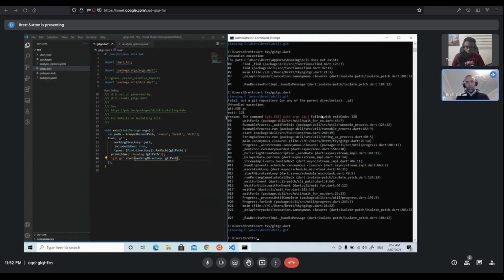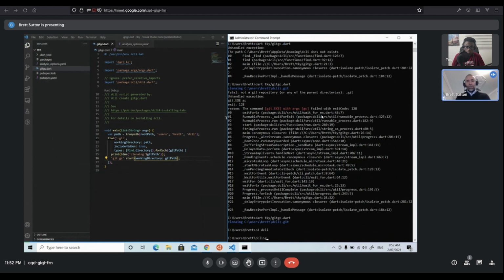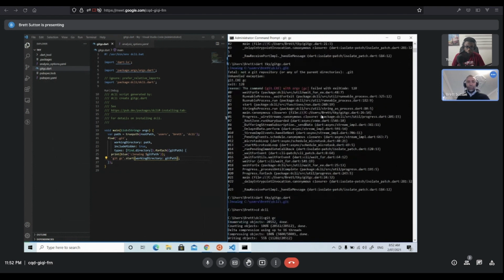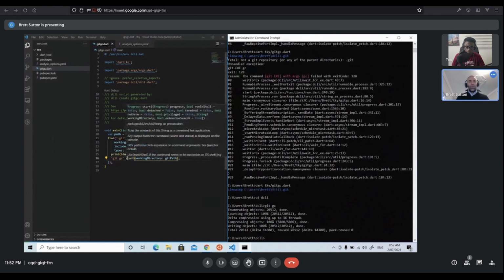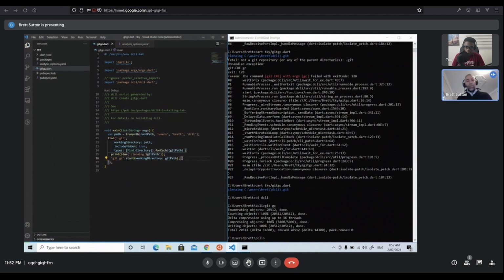Let's just prove I'm not lying there. I may actually be lying. Let's just see Git GC. Right, so I was lying. So the start command, I've just forgotten how this works. By default, it doesn't output, it suppresses any output. But we can actually get the output back in using what's called a progress.